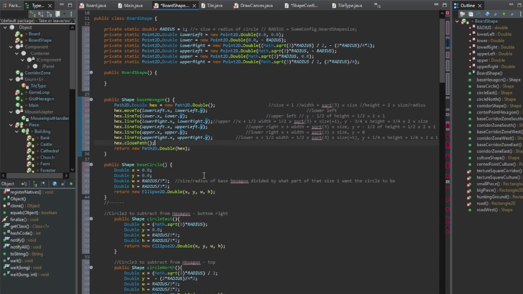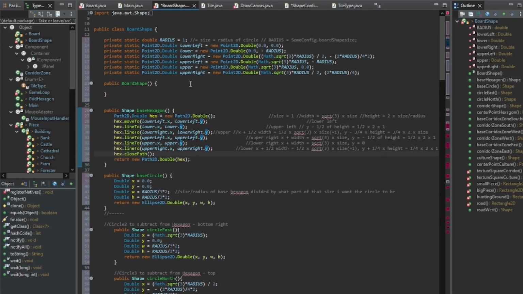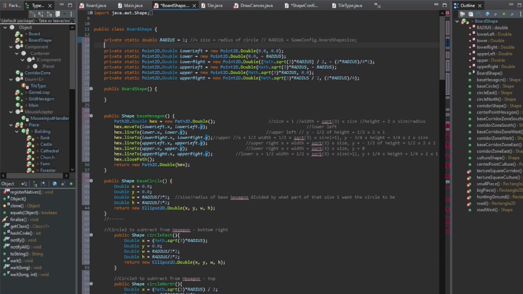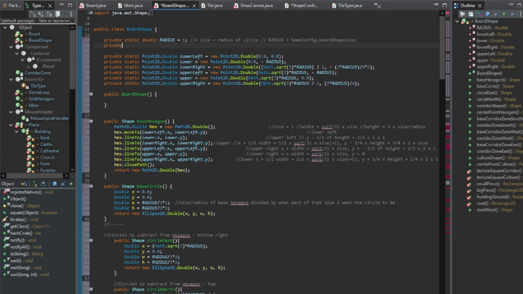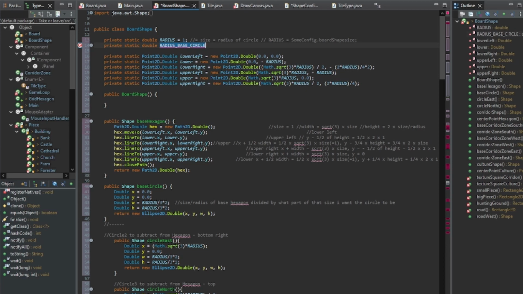So already that is different, and then I need to not have that. Private static double radius base circle, radius hexagon.